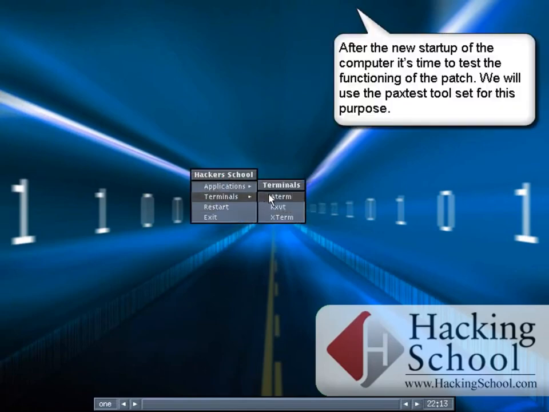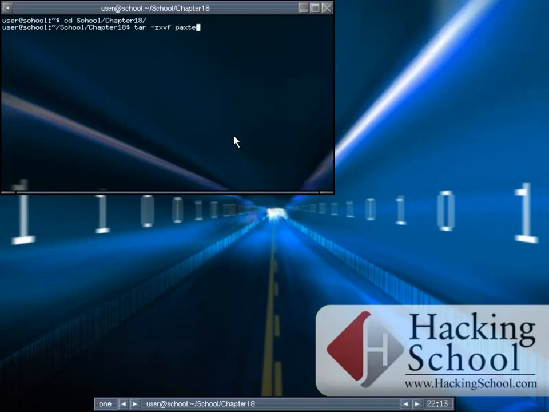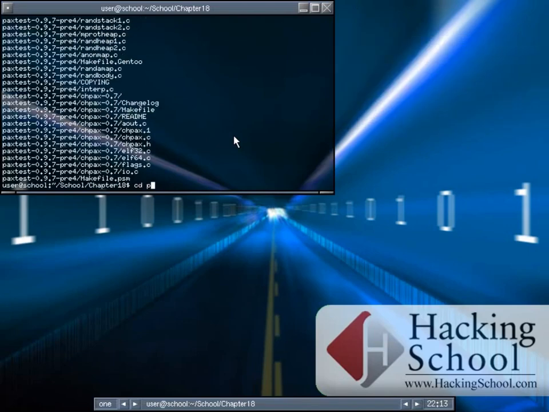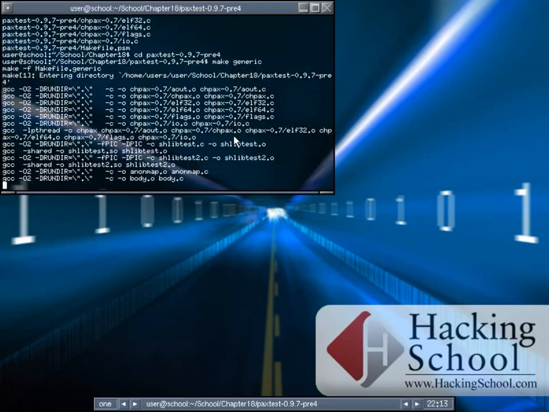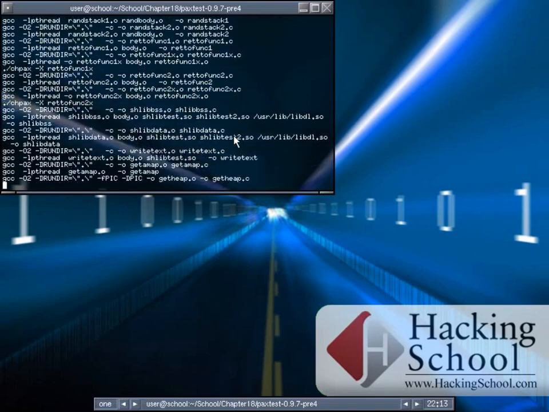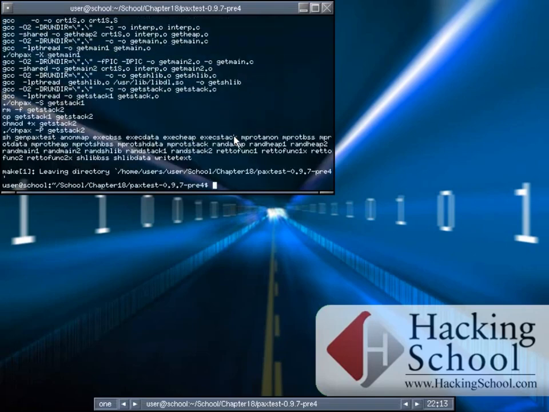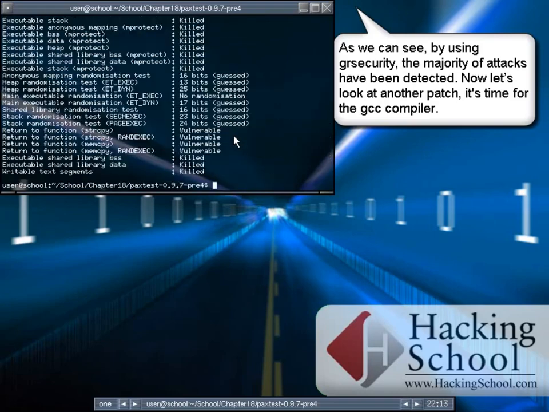After the new startup of the computer, it's time to test the functioning of the patch. We will use the PAX test tool set for this purpose. As we can see, by using GR Security, the majority of attacks has been detected.